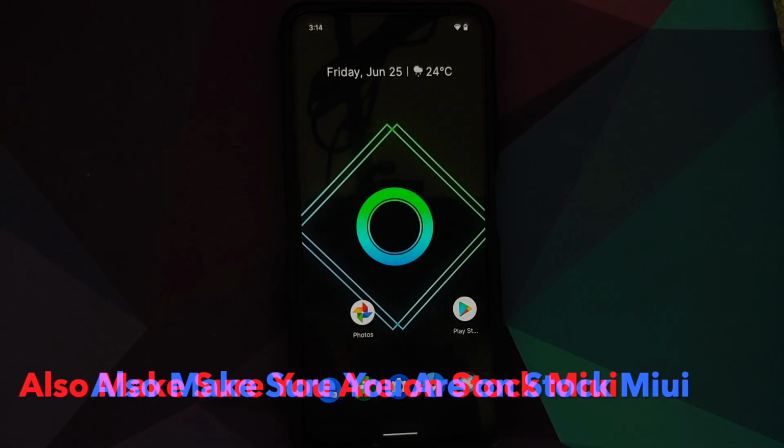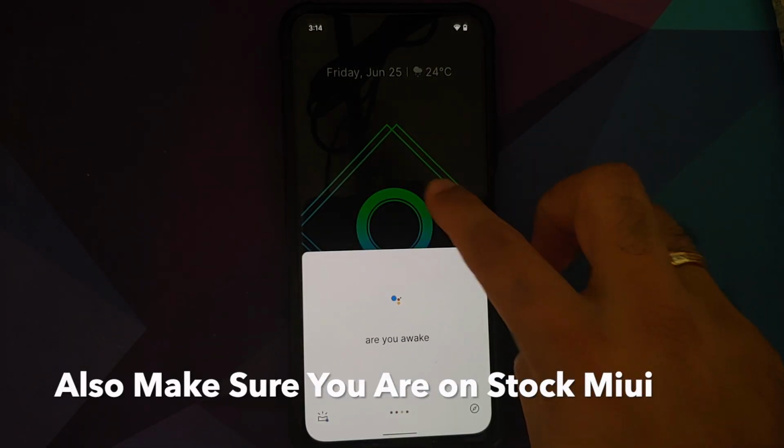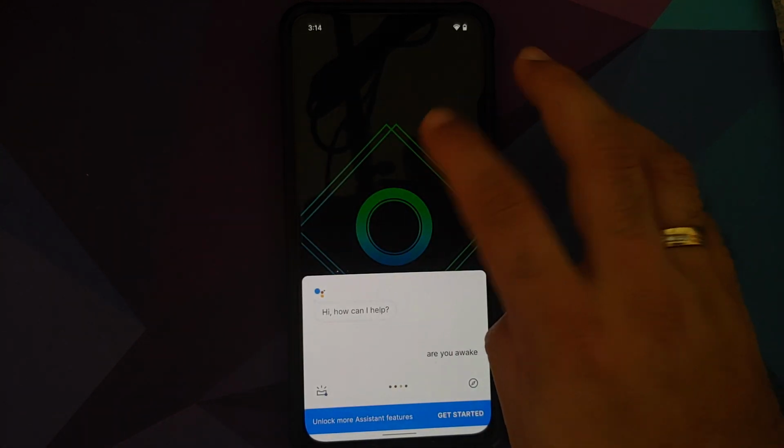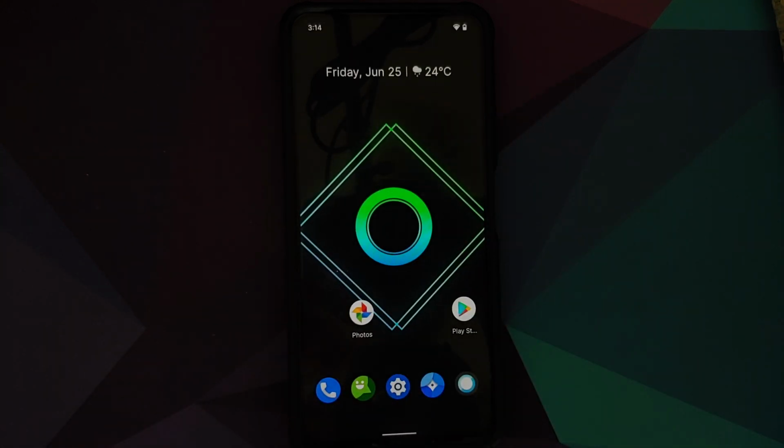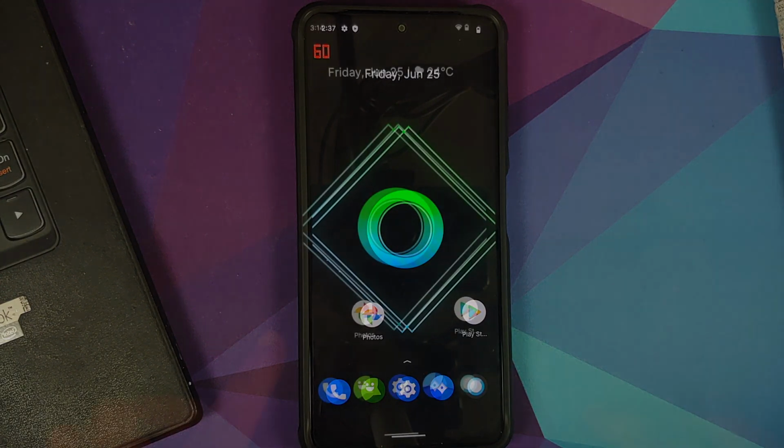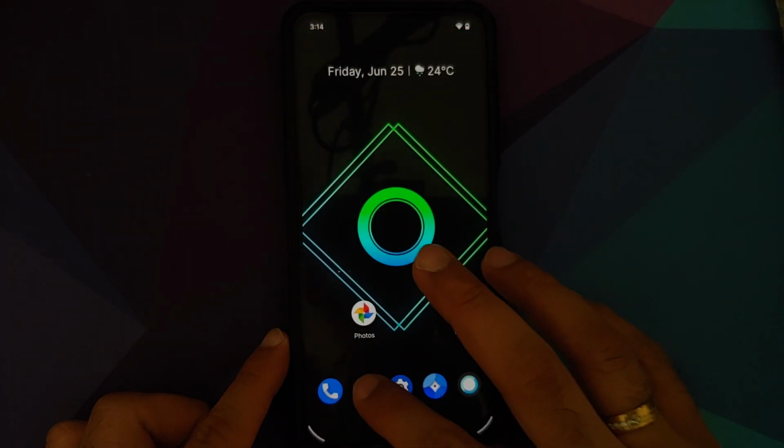Now, what are the prerequisites for this video? Well, for starters, you do need to have an unlocked bootloader. Then you do need access to a computer to flash the ROM, preferably an Intel computer. Also make sure your battery is charged at least 50 to 60%. Do not do this process if your battery is at 20 or 30%.